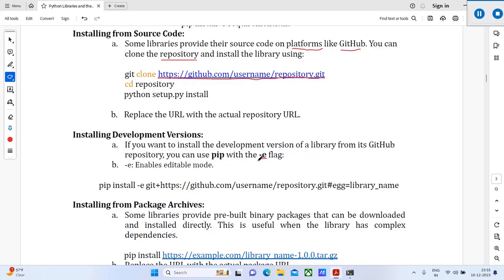So this is the use of -e, and to use this option we use the command pip install -e git+https://github.com. This is one example; we can use any other example also. So this is the method to install the development versions of the library.